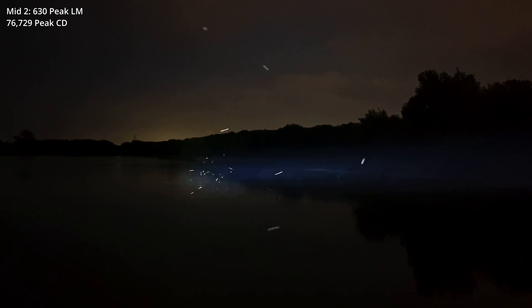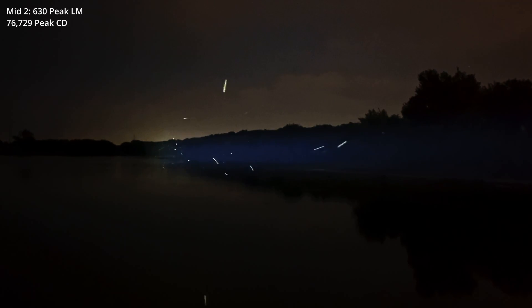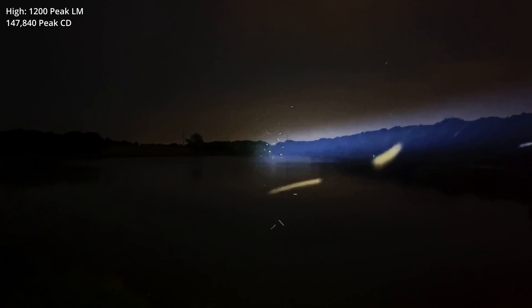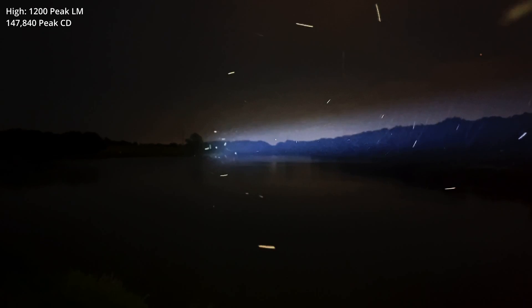Out onto the lake — yeah, it's Texas in the summer, we're attracting a lot of bugs. Next we'll look at high mode, looking at the maximum line of sight across the lake. You can see there's a gap between the trees. There's actually a wooden stake on the other side of the lake — it's about 600 yards from my current position. I'm scanning across the far edge of the lake in high mode.